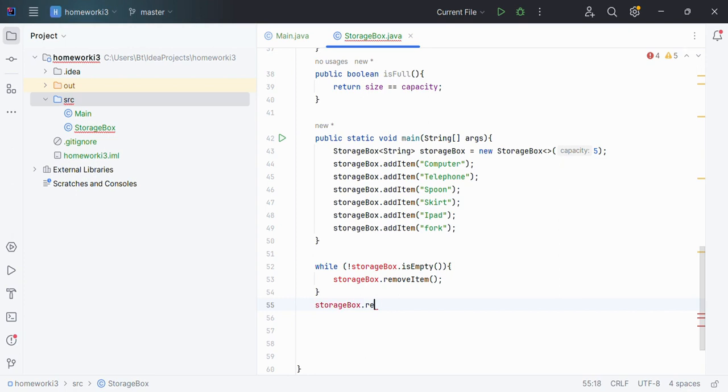And remove item. Okay. So I'm just thinking about what's wrong.